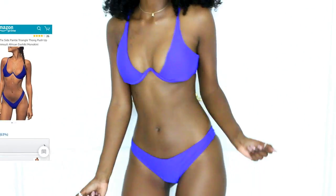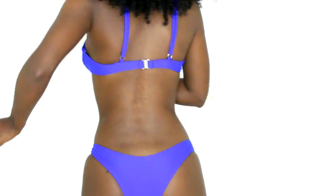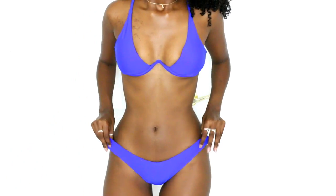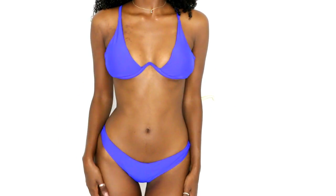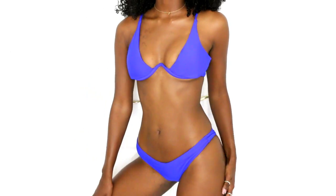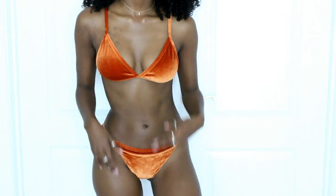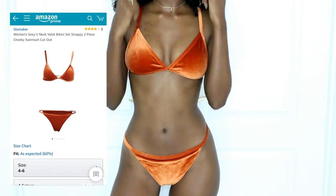Here we have this beautiful cobalt blue bikini. On camera it's picking up a little more indigo-purple, but trust me it's a true cobalt blue. I got it off Amazon for $15.98 with Amazon Prime, so it literally came in two days — fantastic. The bottoms are a little snug but the top fits pretty great. It's very flattering for the bust, so if you're worried about the snug bottoms I would definitely size up.